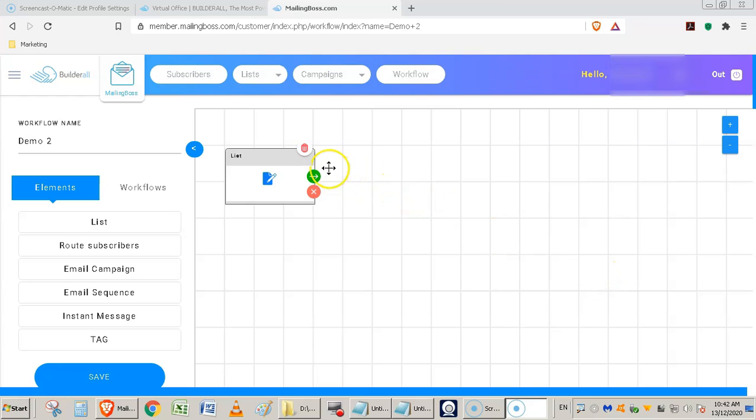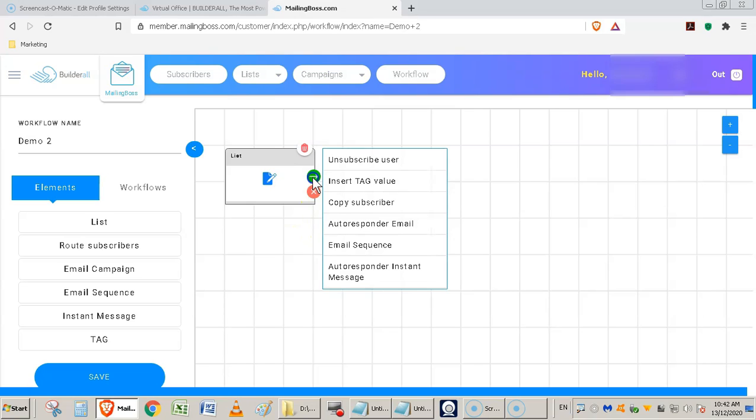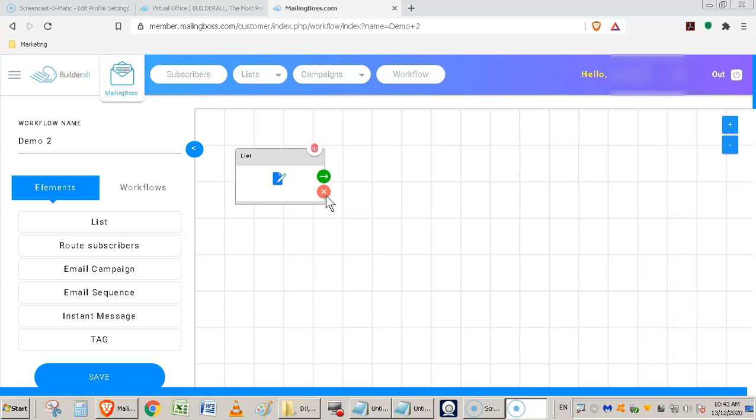So let's go to the first one on the top. Looks like a trash can, exactly as it is. When you click on it, you'll be able to remove this list container. Now the green arrow is very special. I'll click on that for you. And once you click on it, there's several options that have been provided to you depending on what actions you want to take. What we want to find out is how do we add an email sequence to this list. Alrighty. Now this bottom cross and a red button, don't get confused with this trash can icon. All it means, once you click on it, you can unsubscribe or use this as part of this list.